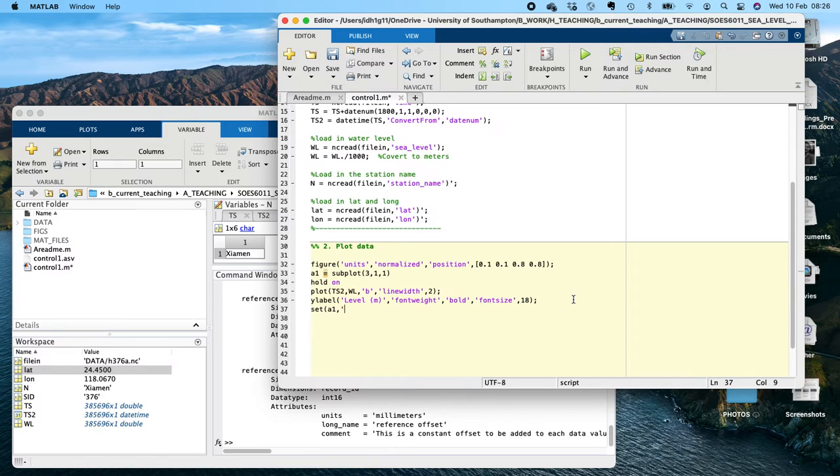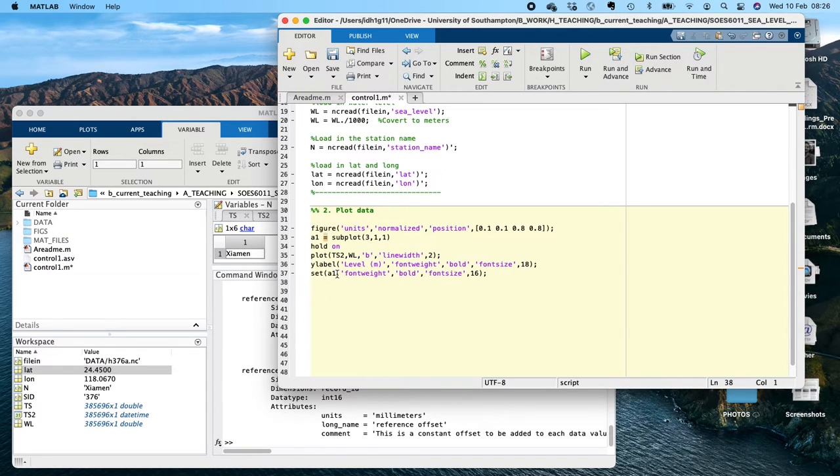I'm going to set the axis itself as font weight bold to make it look better, and font size 16. I always do these little things right from the beginning because they make the plot look much nicer than the standard MATLAB settings that are quite small. So I'm going to put a box on, a grid on, and a title. We'll come back and do the title in a minute, but let's put the font weight bold, font size 20. When I'm doing any report or paper, I try and always have my title as 20, my font as 16, my labels as 18, then it's consistent.